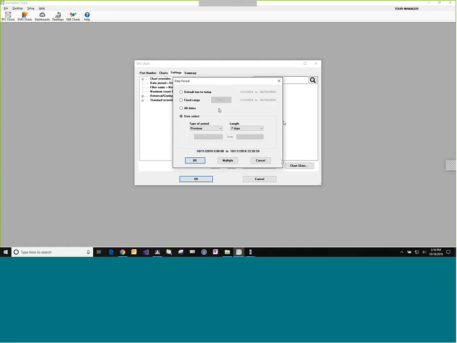We also have, if you saw at the bottom there, previous days of the week. So previous Sunday, Monday, Tuesday. You could set up a dashboard grid with columns from Monday through Friday, and it would go back and find that previous day. Again, the idea here is to ease setup where you're not having to go back and change your date ranges all the time. You can set it to previous days of the week, and then your grid always pulls up days of the week in specific columns.